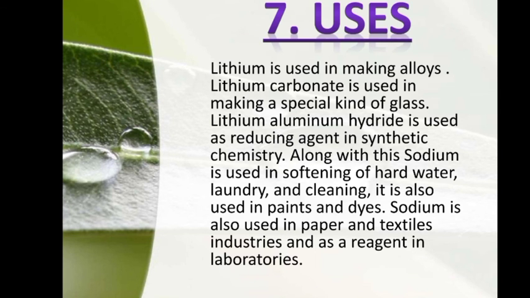Which are the uses of the alkali metals? Lithium is used in making alloys. Lithium carbonate is used in making special kinds of glasses. Lithium aluminum hydride is used as a good reducing agent in many reactions. Sodium is used in softening of hard water, laundry and cleaning. It is also used in paints and dyes. Sodium is also used in paper and textile industries and as a reagent in laboratories.